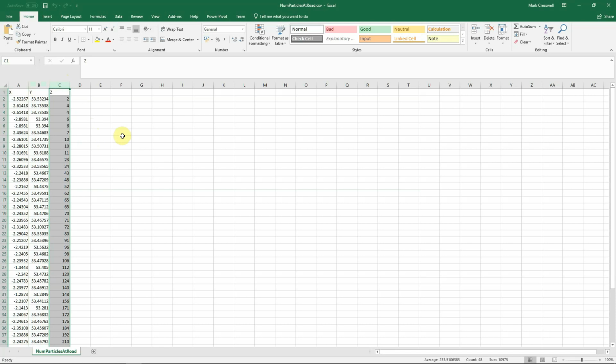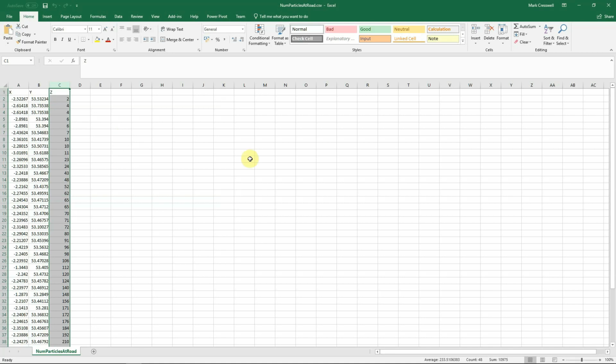And the Z column contains data that was actually collected by students that had Petri dishes outside their house where they live by the roadside. And so all of the particulates in the air, the impurities, would settle in the Petri dish, and it would be examined using a microscope, and the relative number of particles in a square millimeter would be calculated.